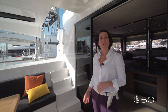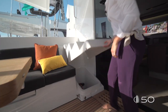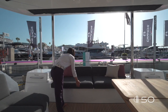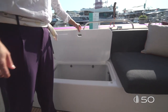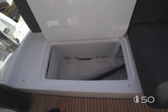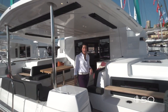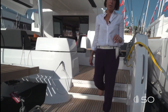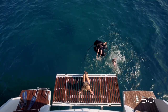Let's look at all the technical access and storage in this cockpit. Underneath the stairs, easy access to the gas locker. In the aft bench on port and starboard, two large hatches that give you an amazing volume of storage and of course the perfect place for safety equipment. Just two easy and large steps to get to the aft platform to the transom to enjoy swimming with friends.